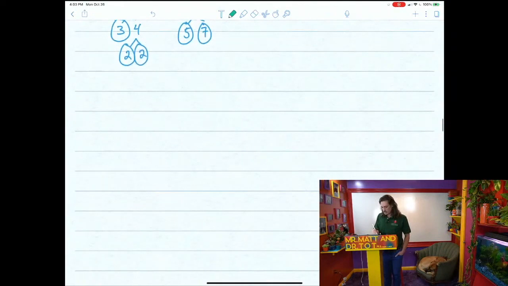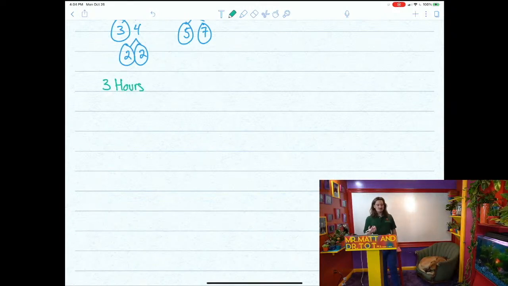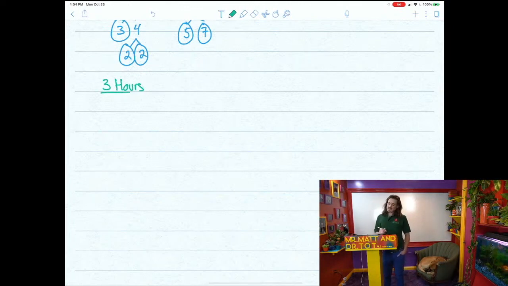So what I'm going to do is start with 3 hours. It's my given unit, my given amount of time that I want to convert. It's not written as a fraction, so I'm going to write it as a fraction by putting it over 1. And I'm going to multiply by some equivalent value to 1, some value that evaluates to 1, in order to eliminate the hours and go to another unit. So I'm going to go from hours to minutes. I have hours in the numerator already, so I'm going to put 1 hour in the denominator of the fraction. In the numerator, I'm going to put 60 minutes.